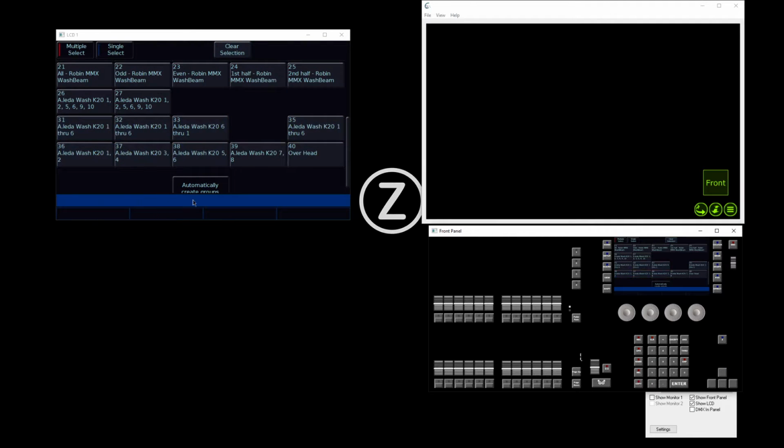Now, similarly, I could go and say 5, enter. I then might say at to turn that fixture on at full. But what I could do is say, actually, I just want that fixture to be at the intensity that I programmed it at in group 35. To do that, I can literally say group 35, enter. If you select a light and then say group number, enter, it will take that fixture to the level it was at in that group.